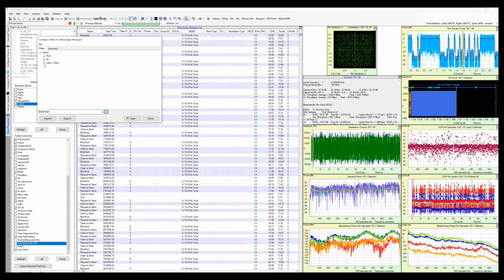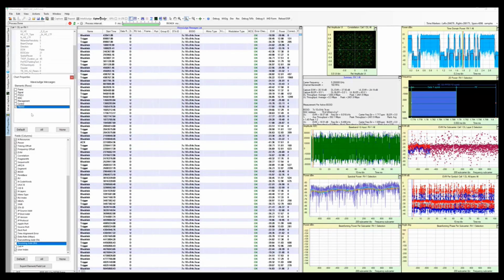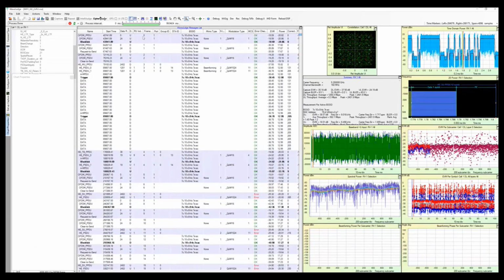For example, if I want to get all the ACK/NAK, I just need to set the filter, block ACK. And in this case, because it's Wi-Fi 6, I also want to see the triggering, where the AP sends a message to the UE to make the UE respond based on the trigger. So this is a very unique feature from Wi-Fi 6, and also a very important feature for Wi-Fi 7. So now I set the ACK/NAK and the trigger for this capture, and now I can show only these filtered messages here, along with my MAC and the PSDU and the frame. So now I have my data and the trigger and the block ACK for each session.